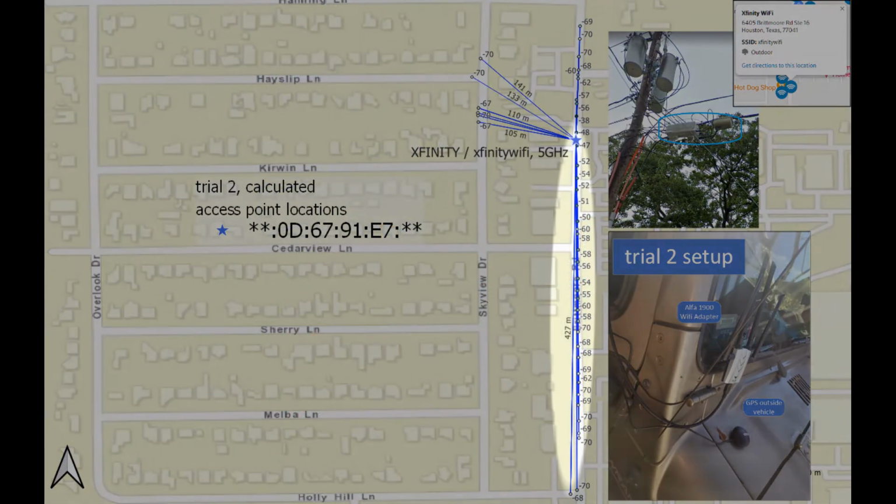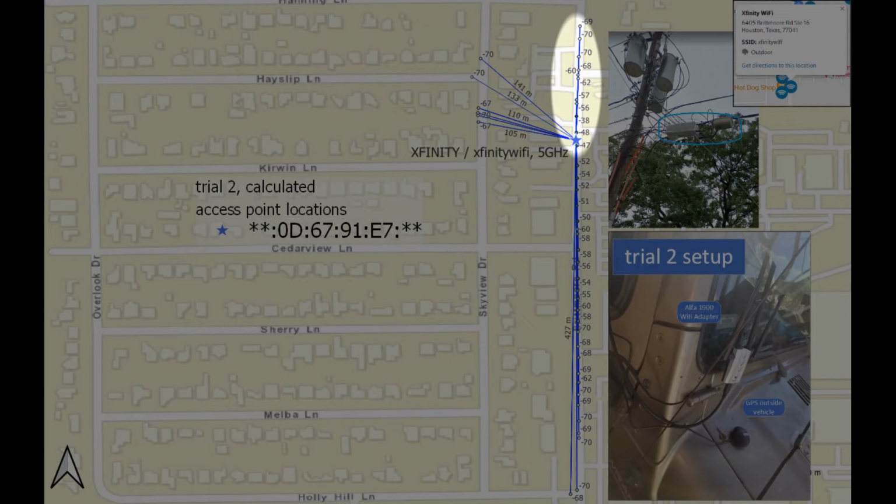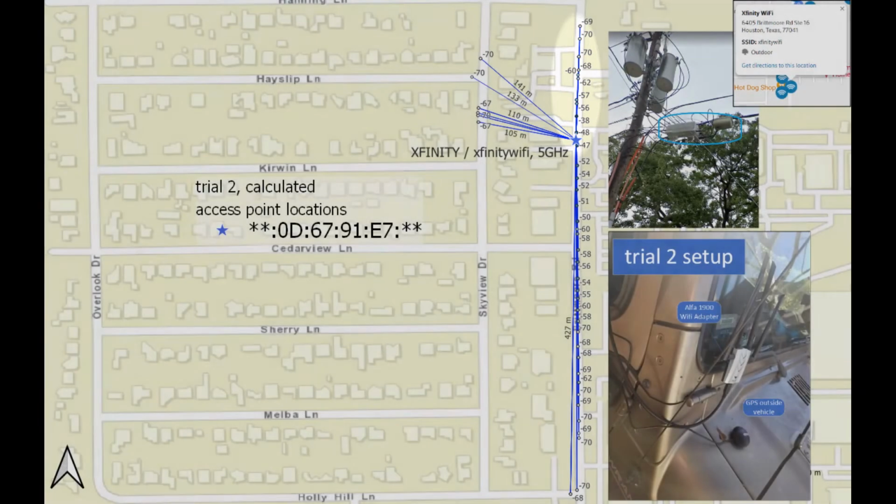Although it was 400 meters away, I had a line of sight view of the access point, which was unencumbered by vegetation or buildings. I approached the access point from the south. Note that the Wi-Fi adapter is in front of the windshield, but when I passed the access point, the signal would have had to penetrate the car's roof and sides, and that's why values drop off rapidly once I pass the access point. Outdoor access points are always a good resource, and it's interesting to find good outdoor access points.